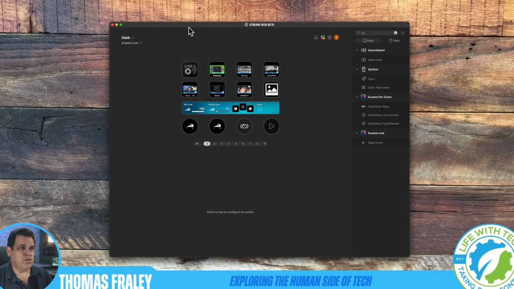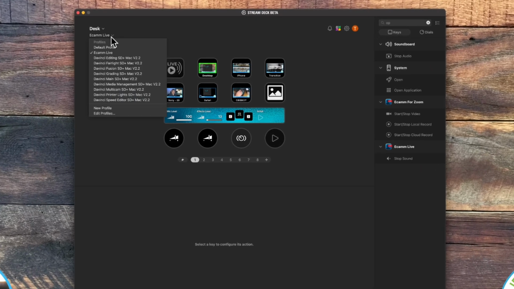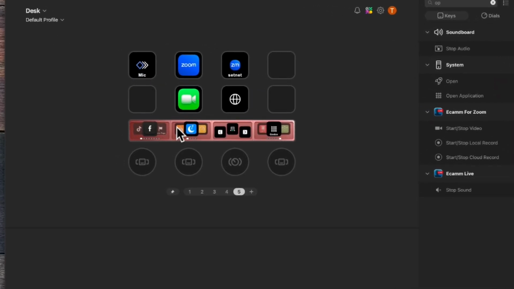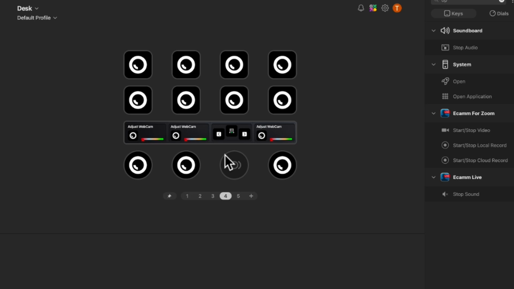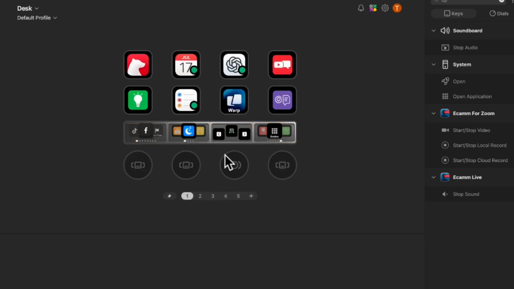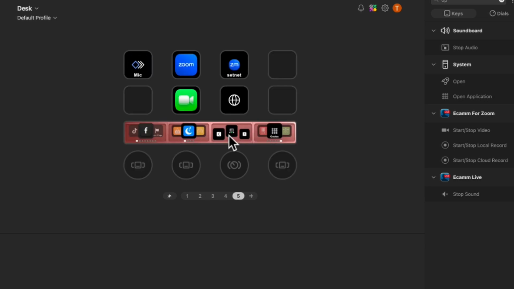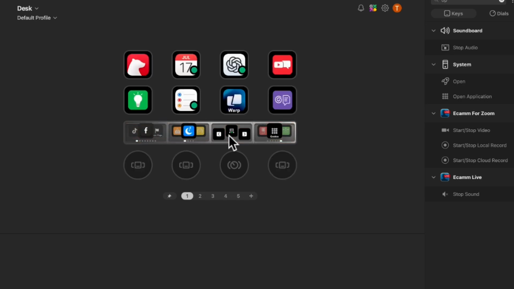So here's my Stream Deck app. I'm currently in, let's go to my default profile. So in my default profile, this is what we have, right? I'll go all the way to 1 here. I have a couple of different profiles. Again, I have this third dial switching between each one of my pages. That's pretty basic. I always knew about that. It makes you have multiple pages, the only way to make it work. But what I didn't know is about these other ones.